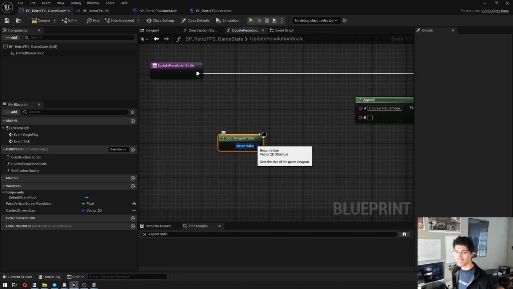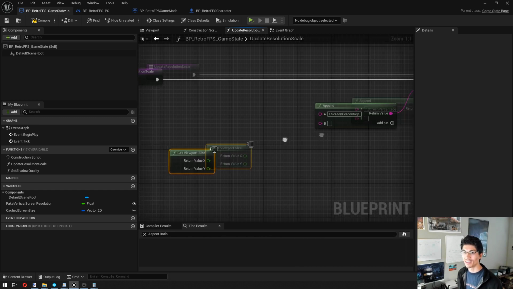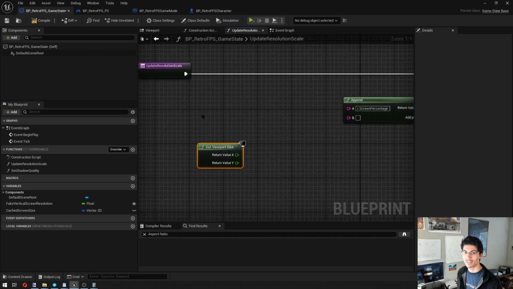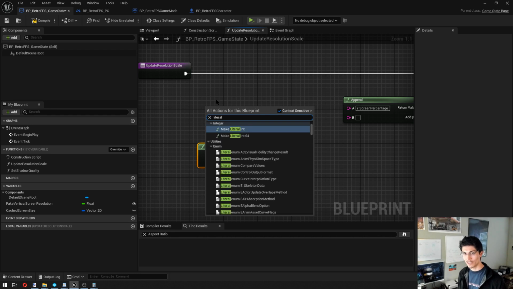It returns the size of the viewport as a 2D vector x by y. And if we split this, it's even easier to see. X, how far left and right, y, how far up and down. And because of ultra-wide monitors, we are going to only use the y to figure out a percentage to set our screen. The other thing we're going to do is I'm going to make a literal float.